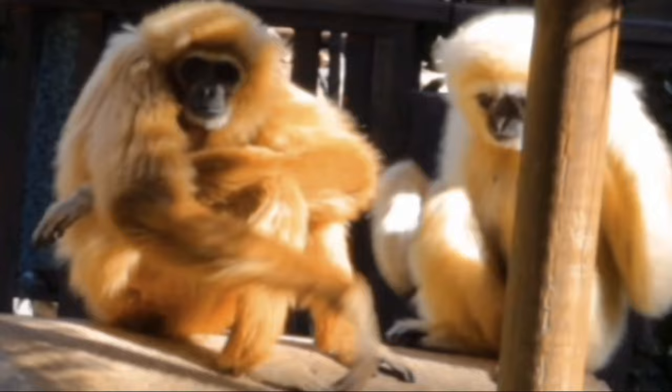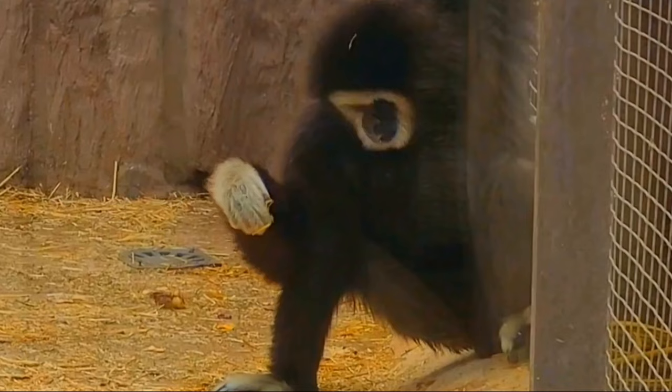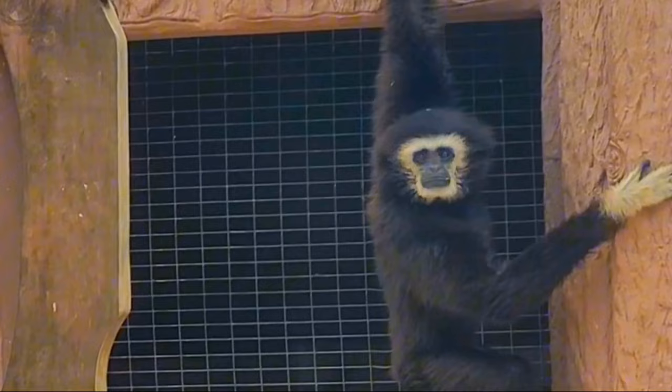The large gibbon is sadly an endangered primate, but it's also one of the most recognisable primates in captivity throughout the world. The fur colouring of the large gibbon varies from black to dark brown to light brown and sandy colour. Unlike the gibbons on screen, here's what they would look like with a darker fur colour. Their hands and feet are white, likewise with the ring of white fur around their black face, which is more prominent the darker the fur colour gets.